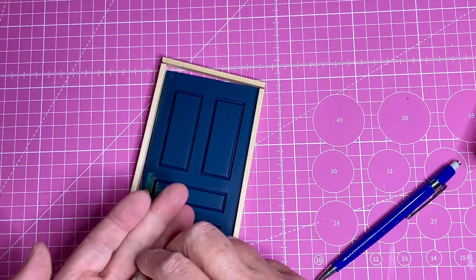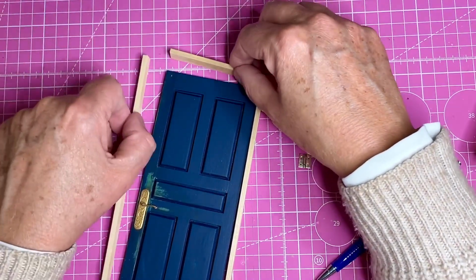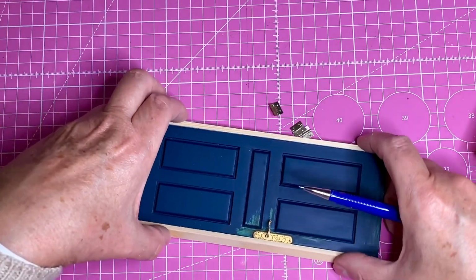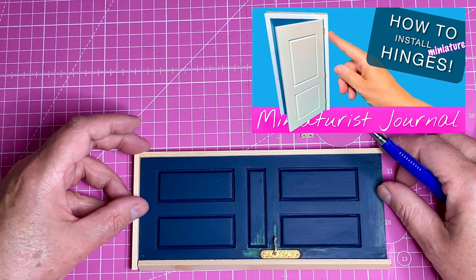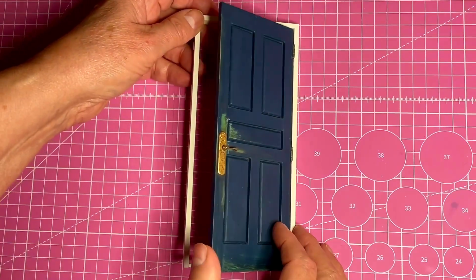And now I'm going to attach some hinges. And I'm going to do that before I make the door frame, because that's a lot easier. Now, I have made a video about installing hinges before, so I'm not going to be showing you that today. But if you like, you can watch it on Miniaturist Journal 34, How to Install Miniature Hinges. There we are. The door frame is finished.